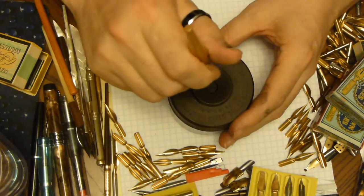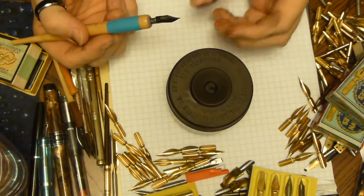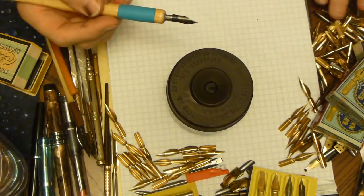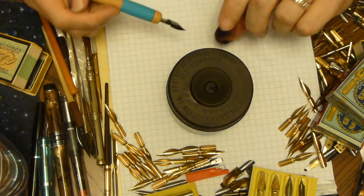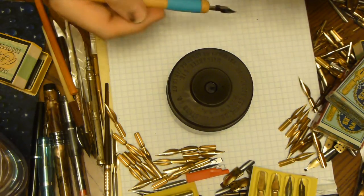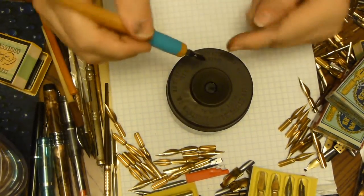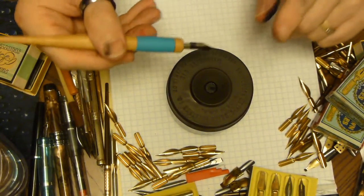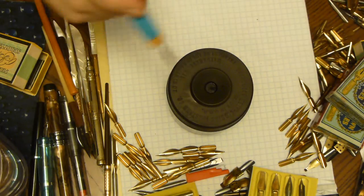I'm not going to tip it over and show you that. The center part floats up when there's enough ink, and when it's in the chamber — this is a chamber with a piece of glass at the bottom, and the glass moves as well as the float. When you press the float down, it allows ink to get on the pen, and when you let up, it comes back up so the ink isn't evaporating.